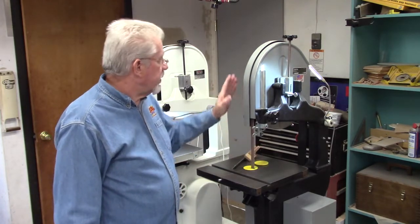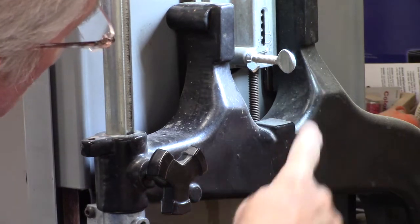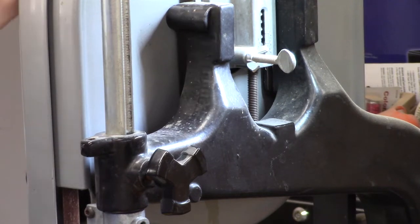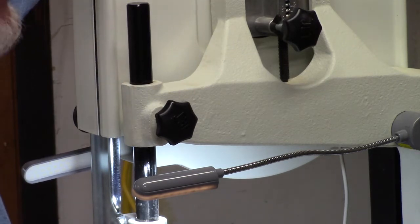One of the problems I have with the old Delta — it's a Platinum, built around 1999 — is that whenever I turn up the tension you can see the tension bar wants to walk up. If you're not paying attention it can slip and cause your blade to pop forward. It changes your tension because as you go down the crown of the tire you lose a little bit of tension and it pops the blade forward. I never had a blade come off on me, but I've had them come close, right on the edge of the tire.